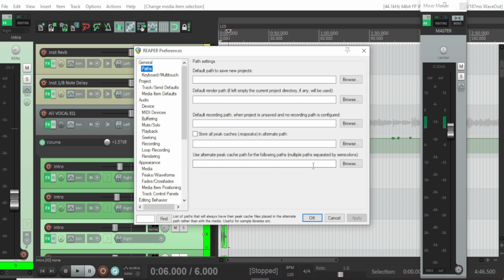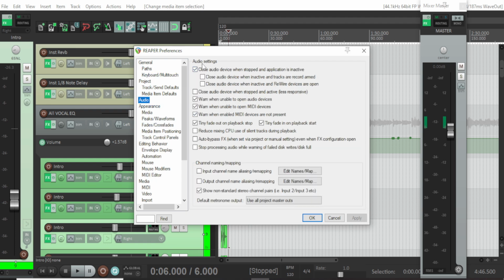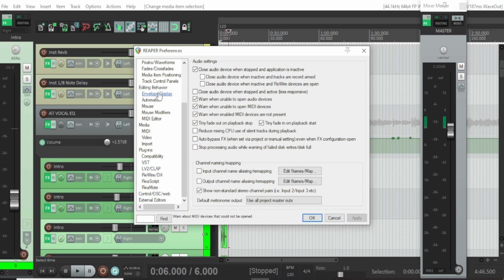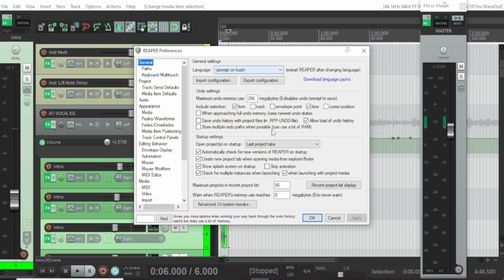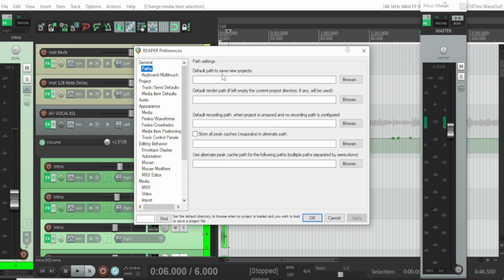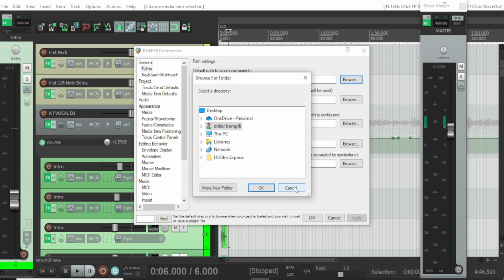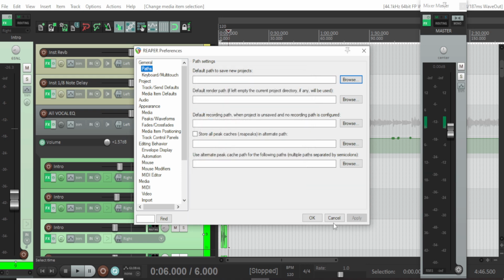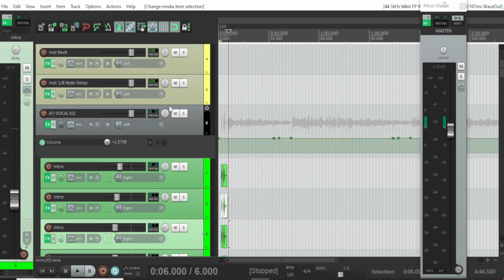Once you start laying out all the samples on the tracks where you're going to be putting them, you just check both. I check both most of the time, and I check audio, so you see what you have. If you want to check the device, all this is here for you, and you click OK. Once I check the general, I see everything is okay to create. I check my path. I put my path where I want it to save new projects. Here you can browse and choose where you want to save your project, and then you click OK. I already did that, so I don't have to do it.